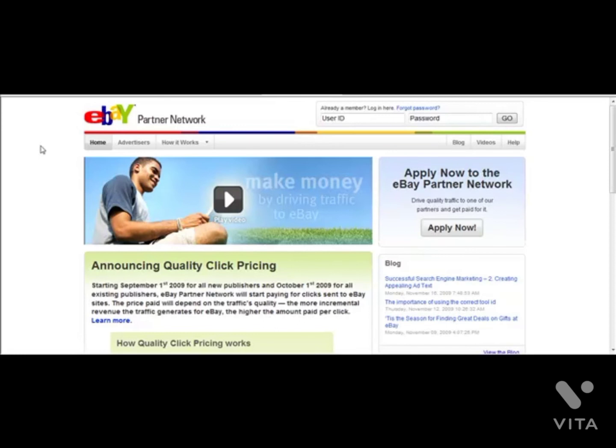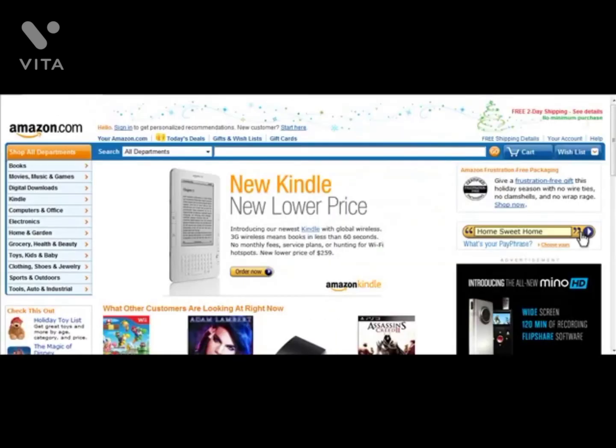Just make sure you have an established website before you go out and approach them, and make sure you can explain to them how you're planning to promote, which is going to be through search engine traffic, Web 2.0 marketing, those kinds of things, which should help you get approved. But for the most part, Amazon.com should really be all that you need. I just wanted to give you some other ideas.